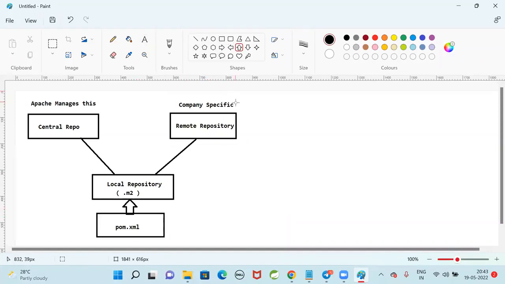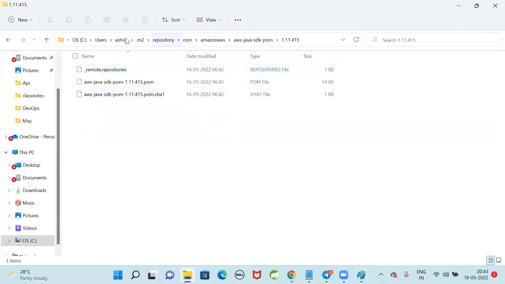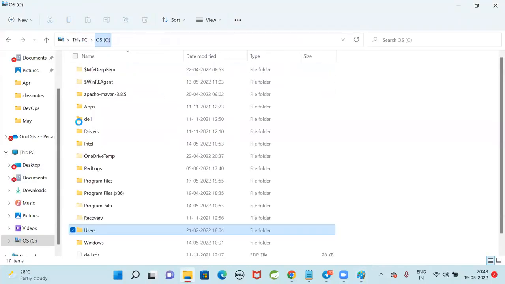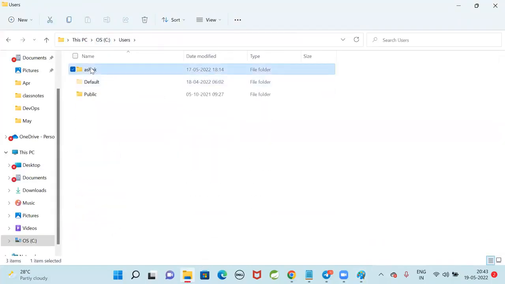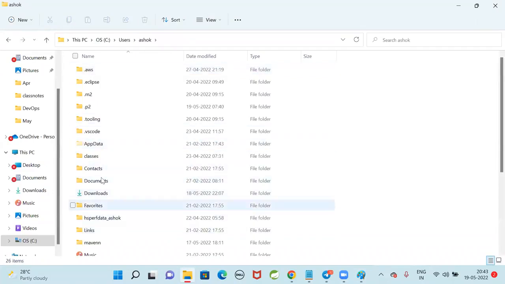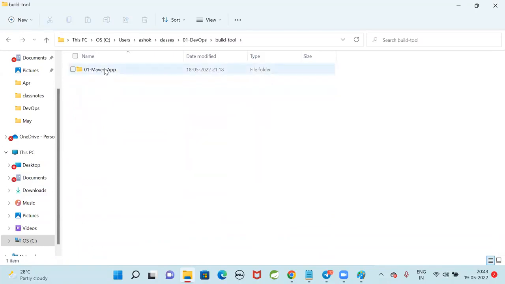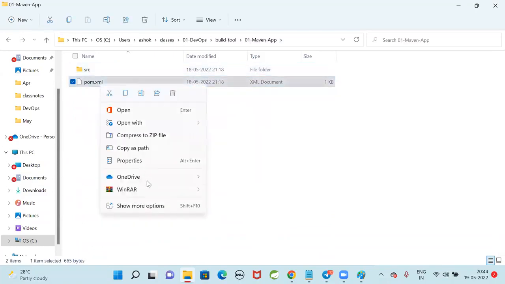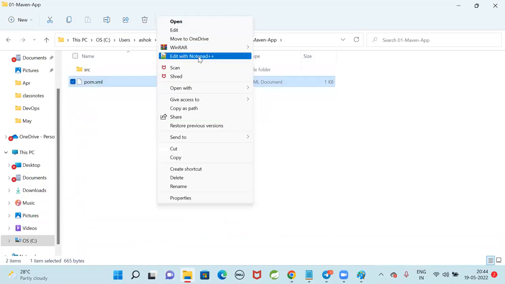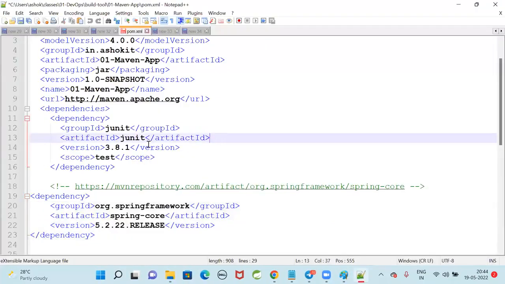Now, guys, whenever you add a dependency in the pom.xml, let's go to the pom.xml file that we have created. In the last session, we created a Maven project. In that Maven project, we got the pom.xml file. Let's open the pom.xml.